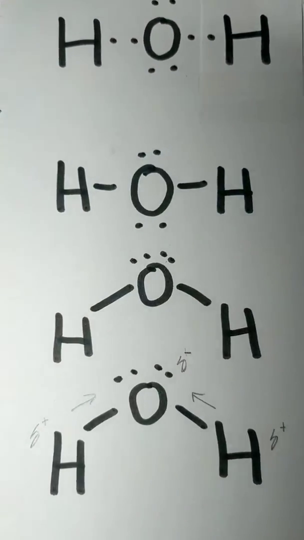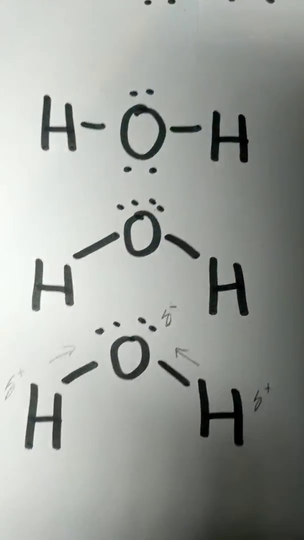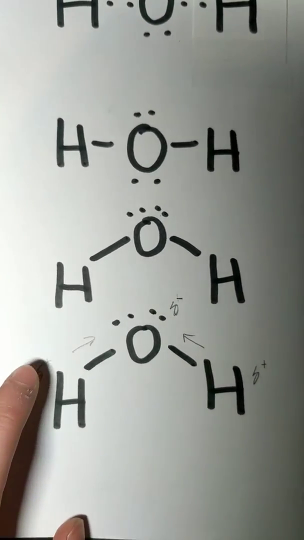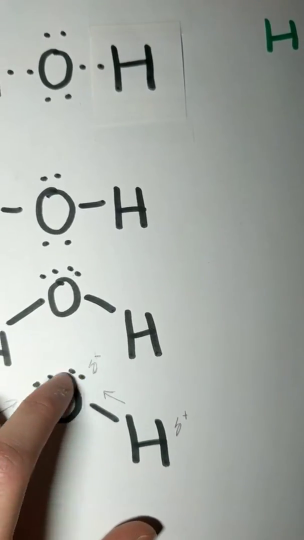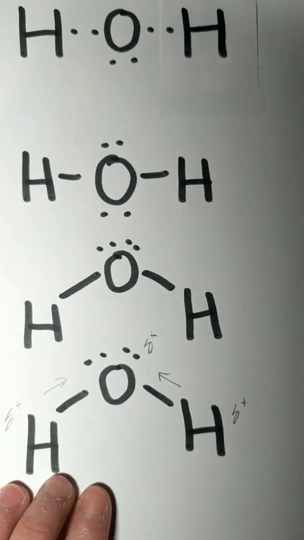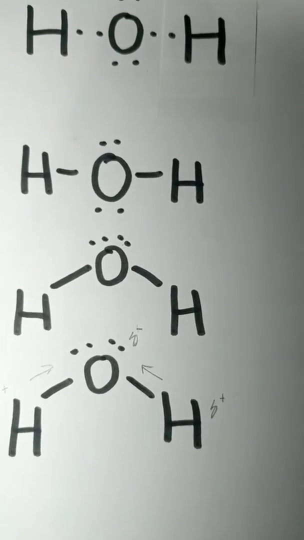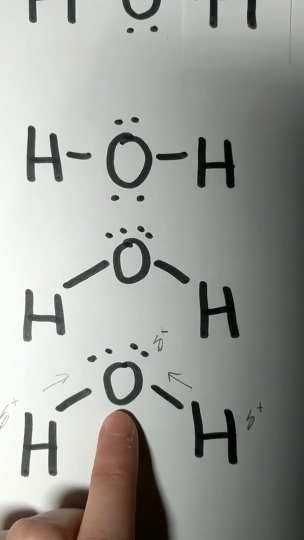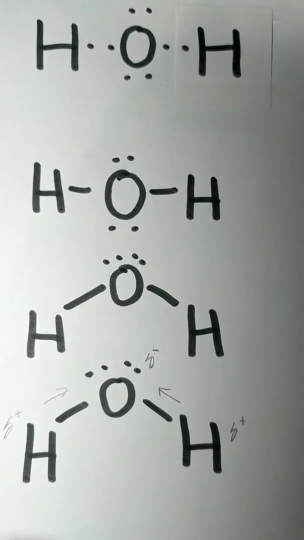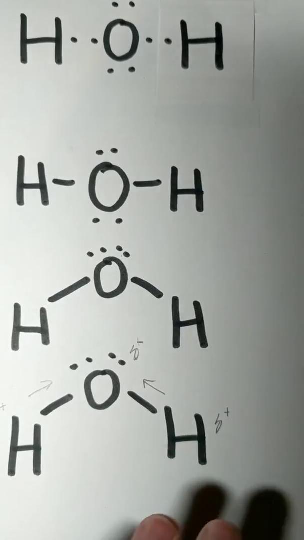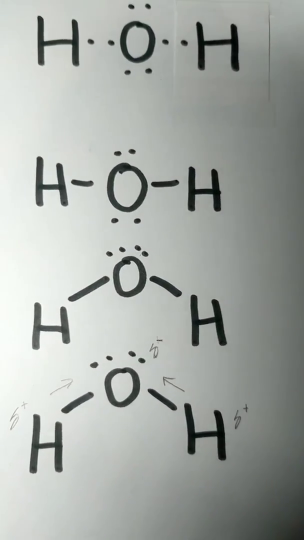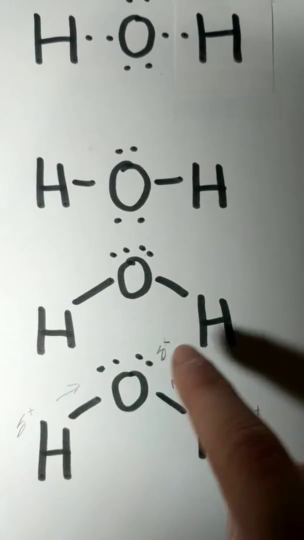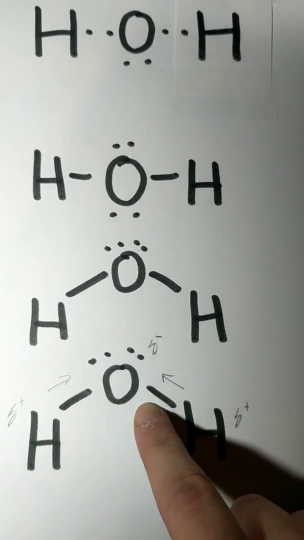Okay, and this is our last step, show everything. Here we're going to show the partial charges with the delta plus and delta plus and the delta minus, and we know that this one should have the partial negative charge. Sorry, not delta, I meant the partial charges, sigma. So we know that this one is going to have the partial negative charge because it has a higher electronegativity, whereas these ones are going to be partially positively charged, because most of the shared electrons are more attracted to the oxygen atom.